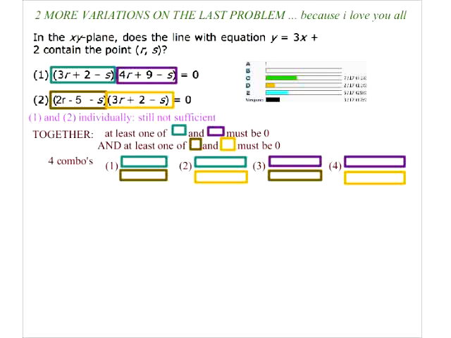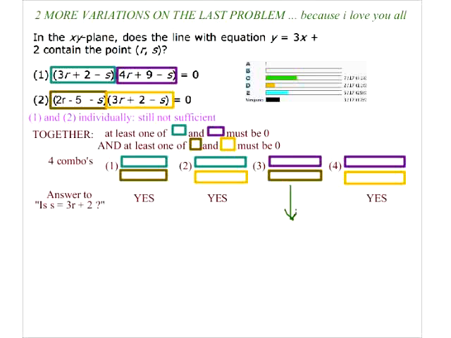Okay, so what's happening here is that the blue box is a yes and the yellow box is a yes. So anything containing either of those is a yes to the question: is S equal to 3R plus 2. That means these are yeses. Anything with the blue or the yellow is a yes. But in this last case, we don't know, so we have to investigate that.